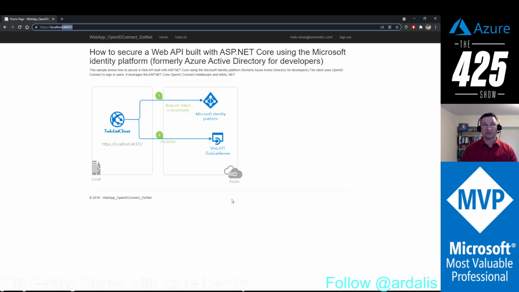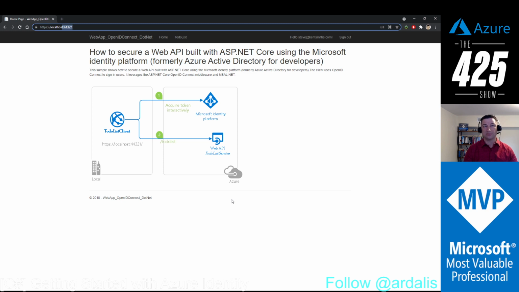We are working on Azure AD to secure our custom APIs, and we're looking through a sample and setting everything up in Azure. So that's what we're working on here at the moment. I just got it all working, and we're just kind of checking out the sample app and seeing how it works.